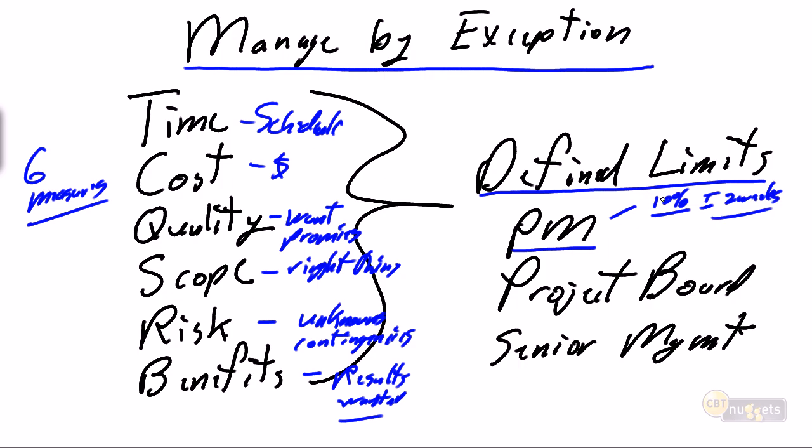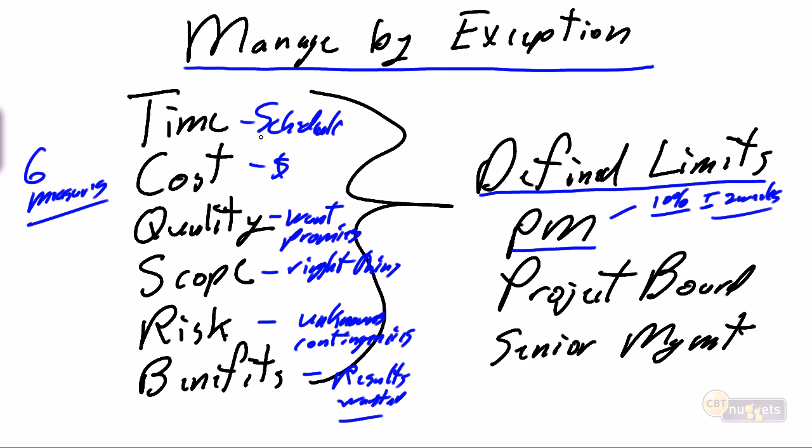So as long as the project manager is managing the schedule, and the schedule variance is never more than 10% of the total plan, i.e., never more than 2 weeks ahead or behind schedule, the project manager has full 100% responsibility, the power and the authority to take the actions to keep the project within his or her defined limits.